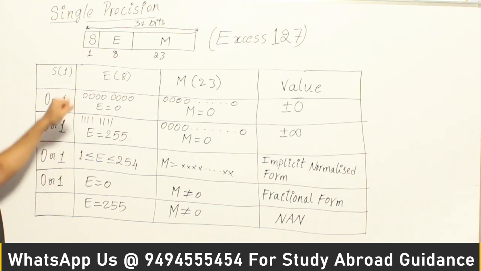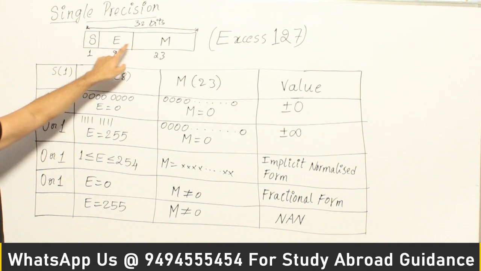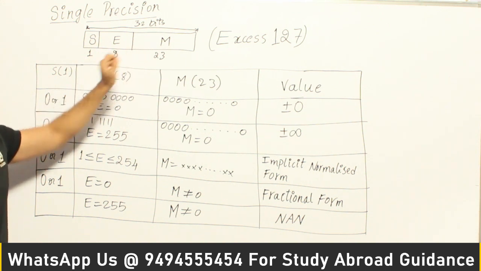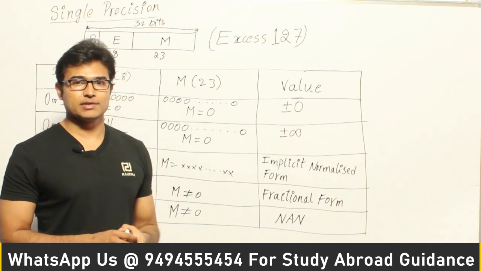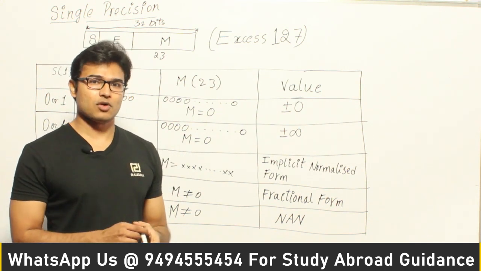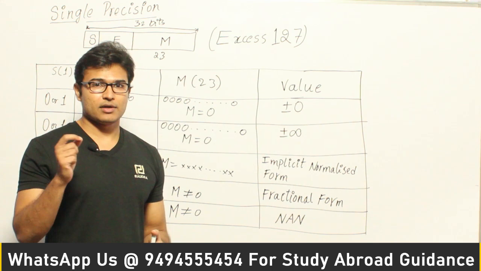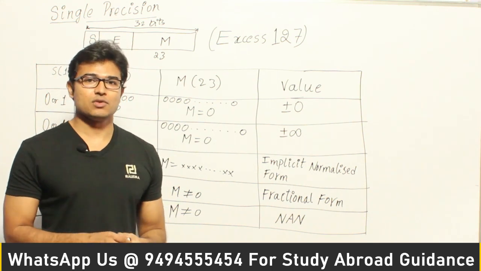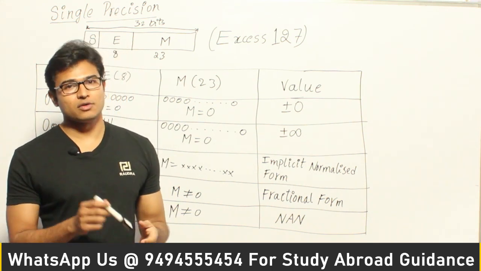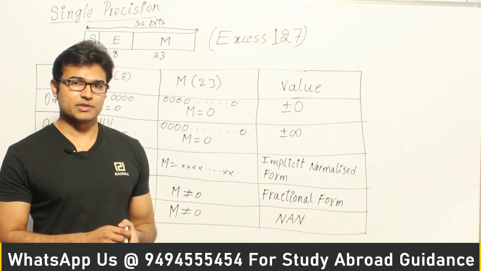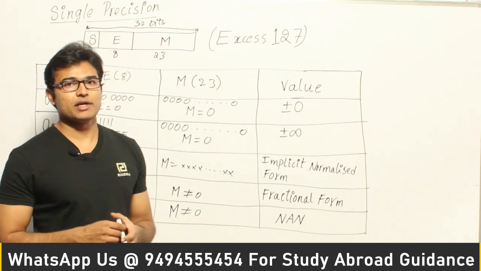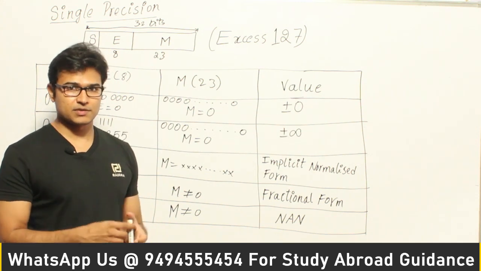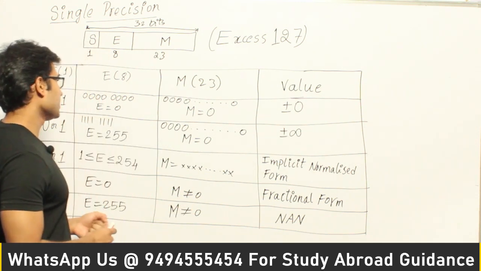Now depending on what the values of this exponent and mantissa are, we are not going to use some of the combinations. The reason why we don't use some of the combinations is it is very difficult to represent 0 and infinity by going with the regular convention of implicit representation. We have already discussed that, right? So in order to represent 0 and infinity, we need special conventions. That is why we are using these conventions like this.